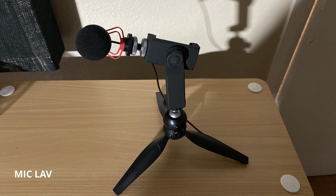When you're recording a voiceover for your video, there's two things that you need to pay attention to. The first thing is your mic placement. Whether you're using a fancy microphone or a YouTube kit microphone like this one, you need to pay attention to where you're placing your microphone. The most important thing is to have the microphone pointing at your mouth, because if it's not pointing directly at your mouth, then it's going to become more of the room sound versus picking up the actual sound that's coming from your mouth, and that's what you need to record.